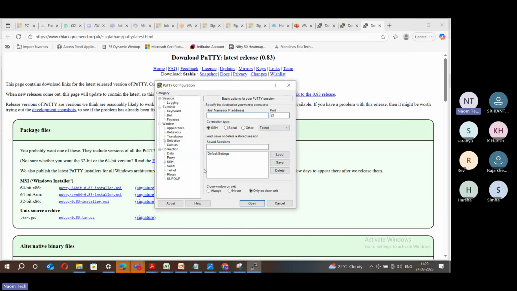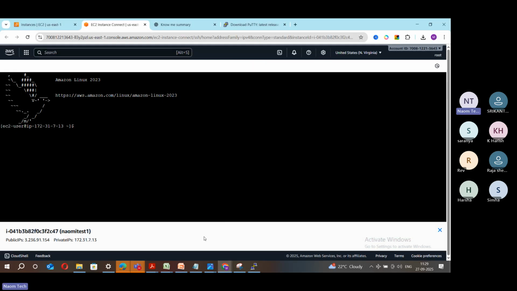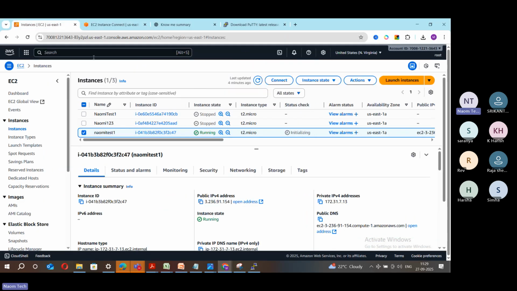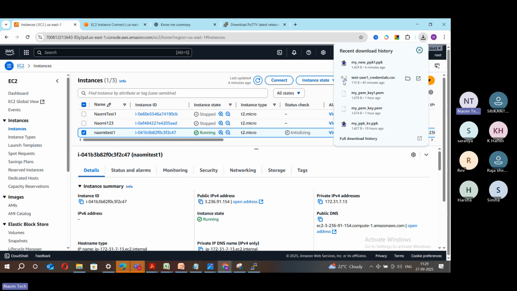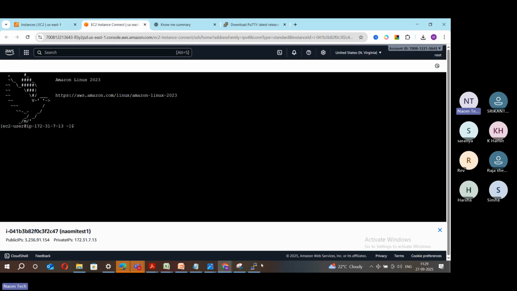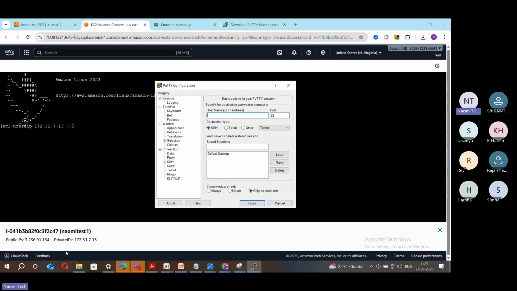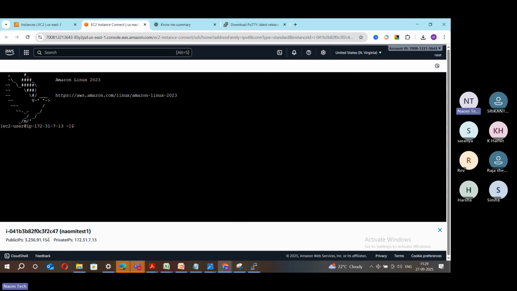Now open PuTTY. I want to connect to this. Just now we created a PPK key, right? So now we use that to connect to this newly created instance, and this is our new key, my new PPK one. Using this, we are going to connect to this instance. Let me show you how to do that. It's very simple. Once you download and open PuTTY, you have to use this public IP. Private is for connecting within the account, not external to the account.